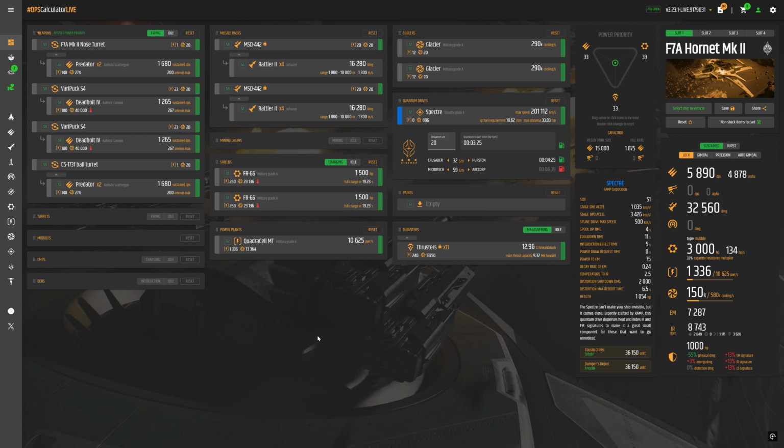So now we are going to jump in the game, and as I promised, we are going to do an all ballistic loadout. This all ballistic loadout is with, look at this, scatter guns and Deadbolt 4s. I would also use scatter guns here, but then I would lose a lot of DPS. Using a Deadbolt just adds a little bit more power to the ship. Let's have fun.